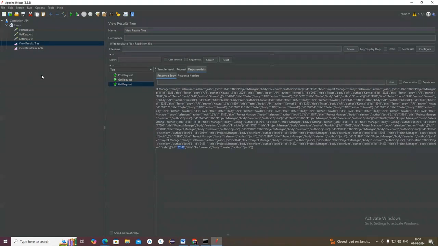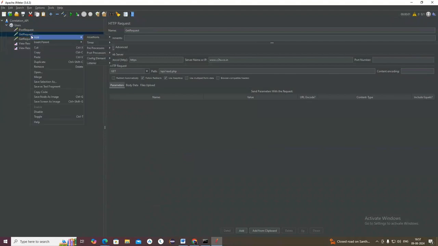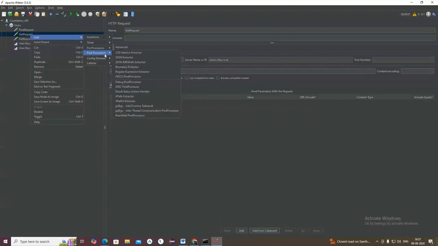How to handle it? Let me go to the thread group, the request, and add a post processor. I should go to the exact request, click add, and go to the post processor. There is one thing called JSON extractor.